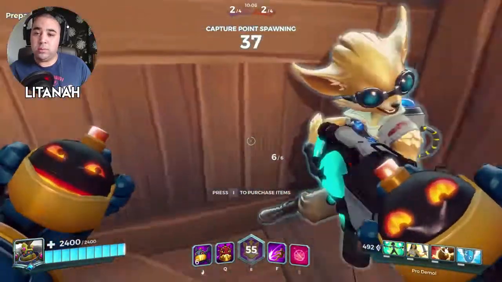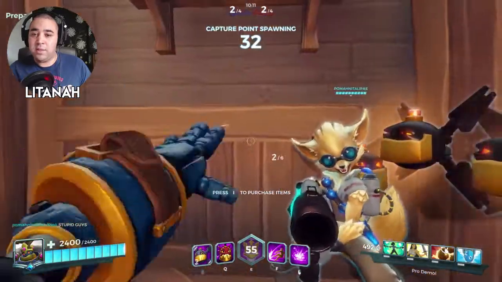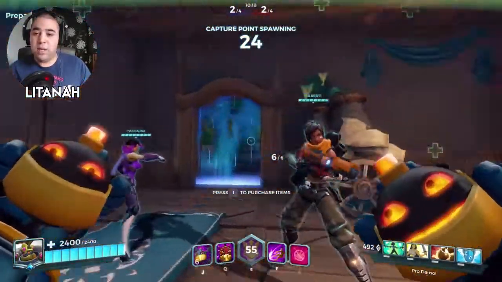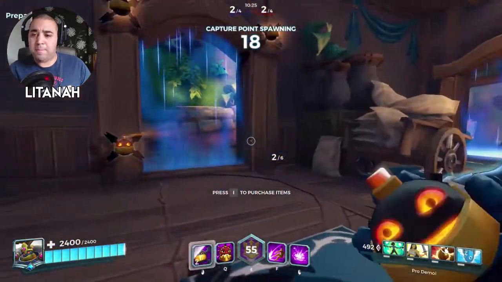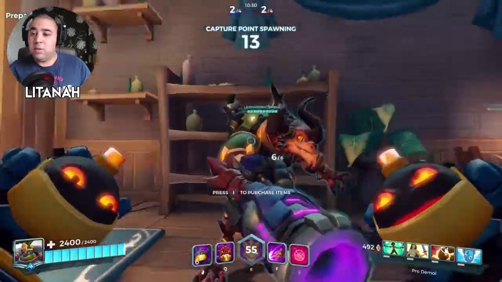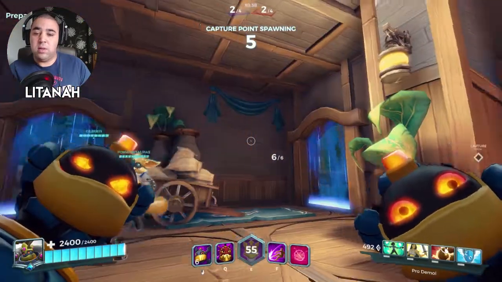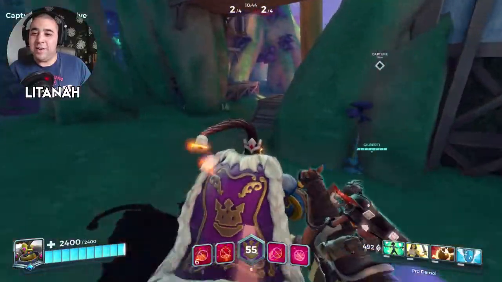Alright, so it's 2-2. Nice shades, bro. There you go. Have a smiley face. Have a few. Oh, looks cool. Alright, so we need to step this up for this round. Point spawning in 15 seconds. Is it still auto-purchasing? Yeah, good. 5, 4, 3, 2, look how the bombs look at each other, 1. All right, let's go.